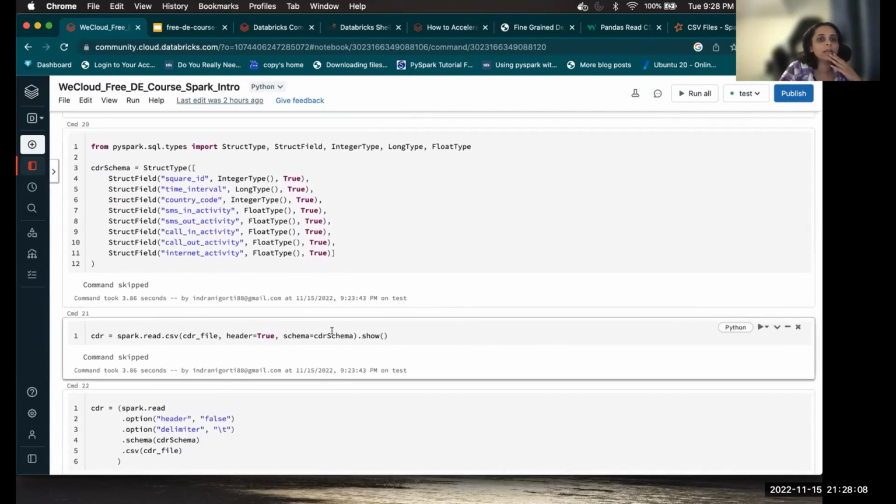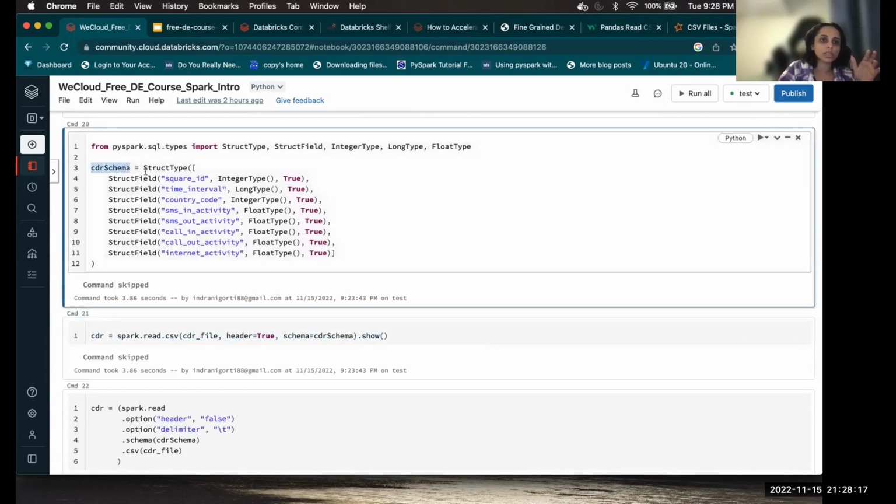So basically then you can simply say, instead of read CSV file, read the same file, but please make sure you use this schema that I just gave. So you can basically give a user-defined schema to the file and read it.